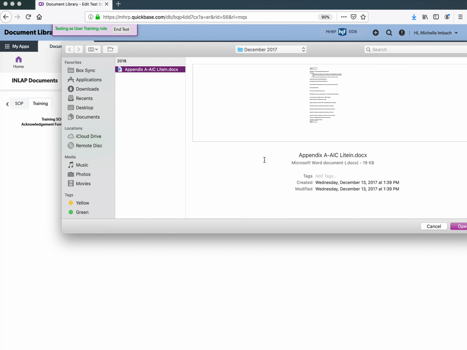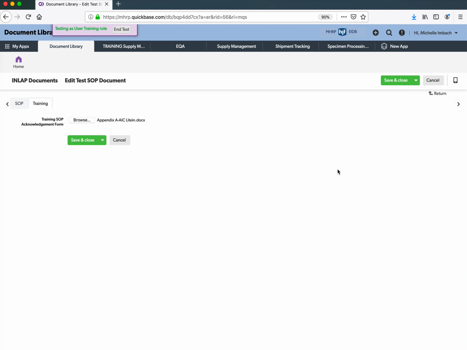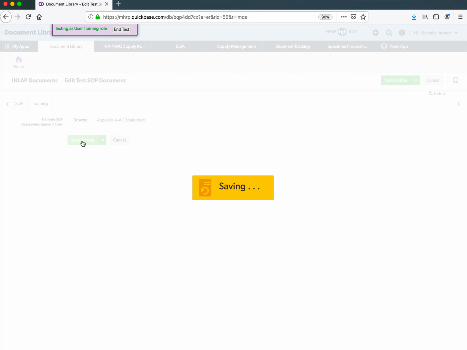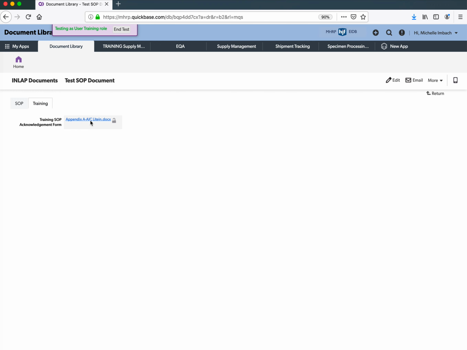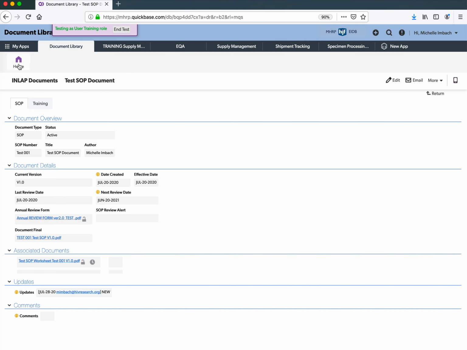This is not an acknowledgement form, but this is a document, and then you just click open, and then once you've uploaded the correct form, then you just click save and close. And then that acknowledgement form is tracked and it is currently available. And then we can go right back to our home screen.